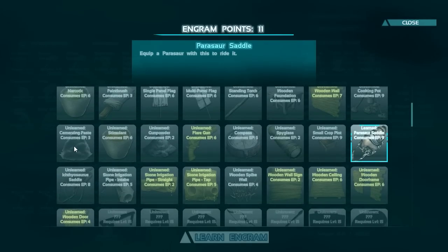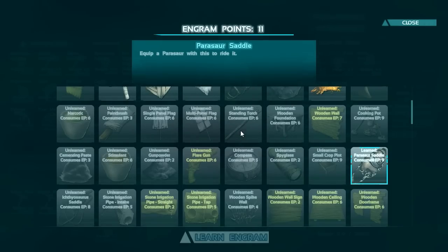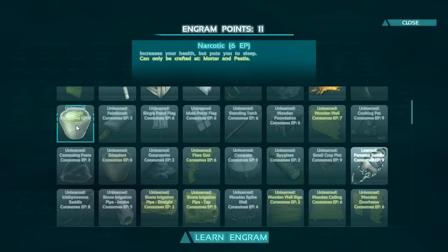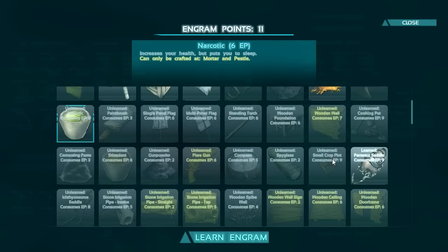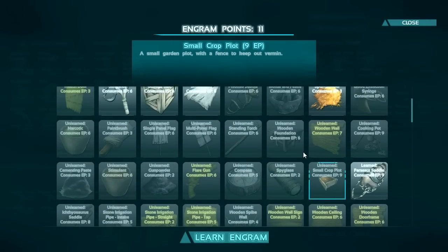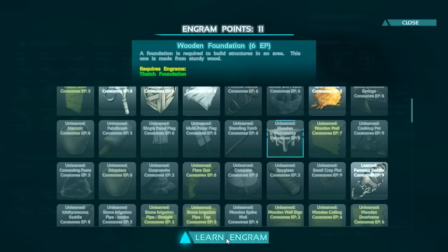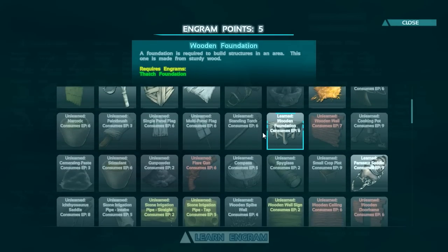Also, gunpowder, cementing paste is really useful. For now, you can only craft it in a mortar and pestle, so I need to learn a mortar and pestle first. I don't have enough points to get both of these. So, what does this require? Small garden plot with a fence to keep out the vermin. Let's get wooden foundation. I know I probably should be getting some of these more important things, but I'm not really too worried about it right now.